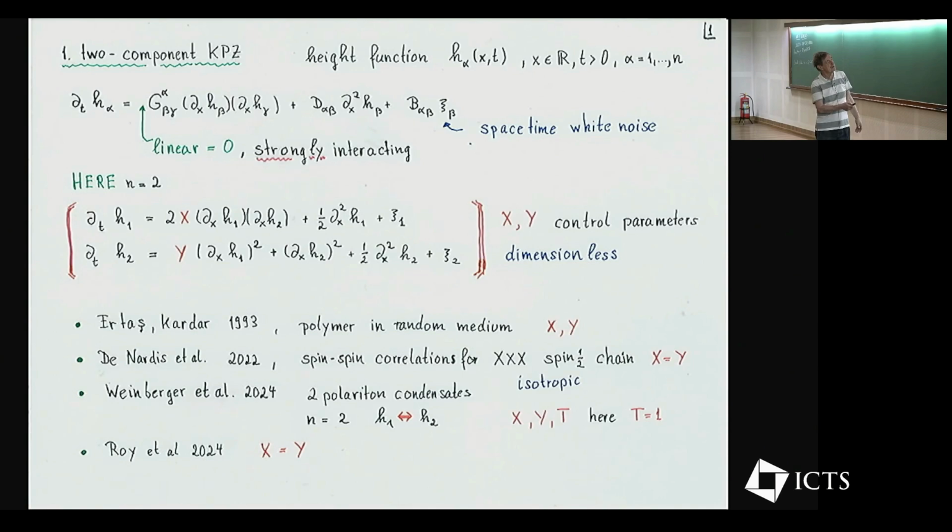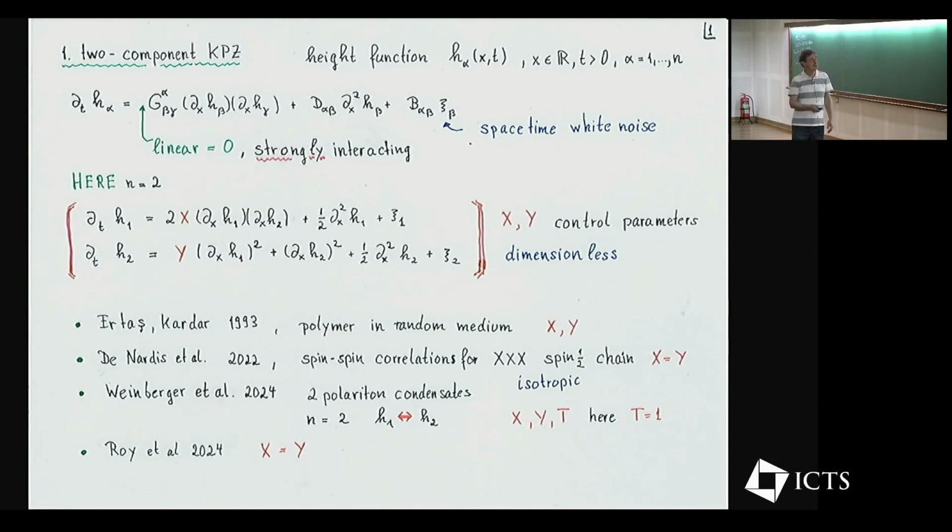There is always the same diffusion and noise term, but here's a coupling between H1 and H2, and here I just have the nonlinearities H1 squared and H2 squared. I don't think about any deeper reason. We had to reduce the number of parameters, and this turned out to be a very nice choice. And again, this is what I call the dimensionless form. You have lots of parameters, but if you write the equation like this and you want to keep the form, then you need two parameters, but not more.